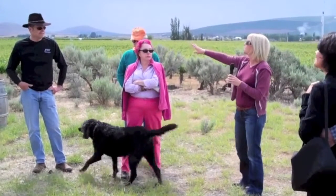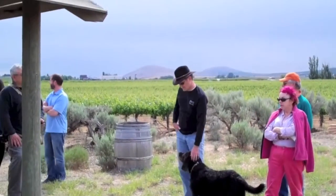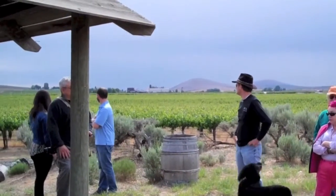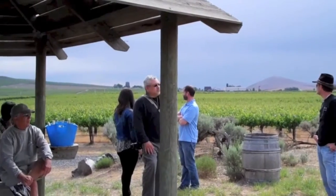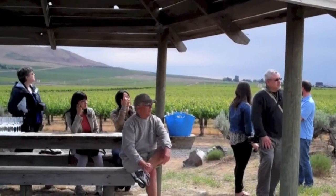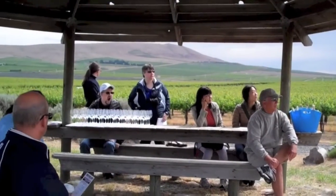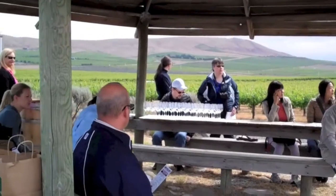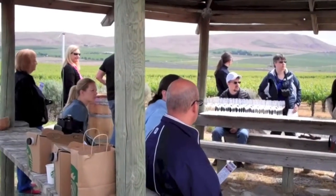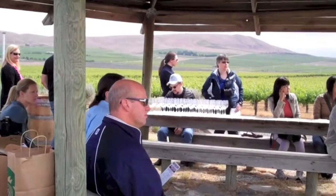When you look up here — Mr. Gallus is pointing out this is his favorite view — this is a beautiful sea of vines. This is one of the more unusual AVAs in the state of Washington because before grapes were planted here, nothing was planted here. This was barren, nothing up here. The pioneers came up here and found that the soil is really interesting. As you're walking around today, ask questions about soil because everybody here loves to talk about the terroir.